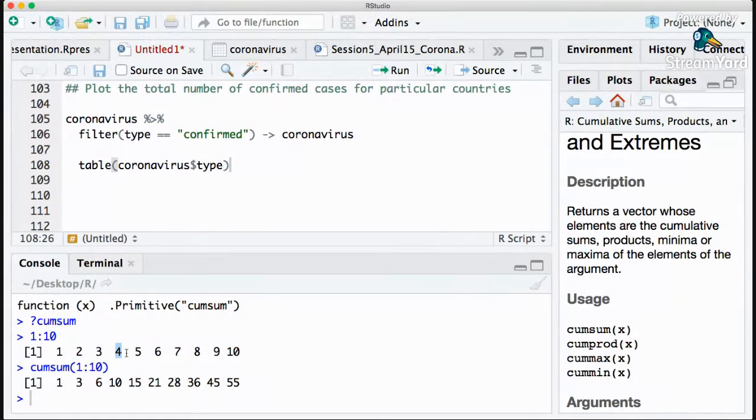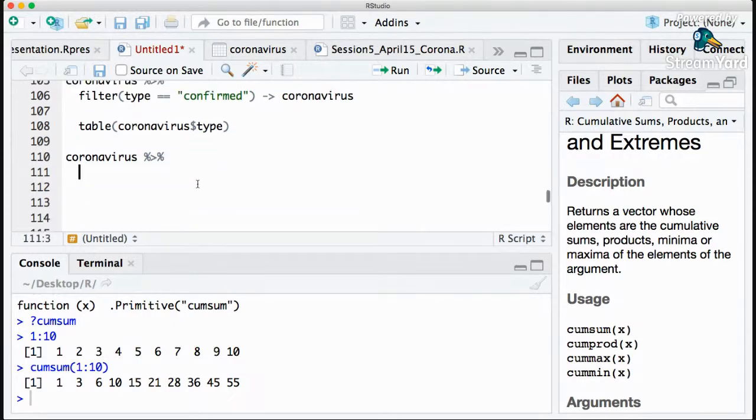So if we do this operation on the daily number of cases, we will be able to get the total number of cases until that day, right? So we want to make a cumulative sum. So let's do that. So we take coronavirus, right? First thing is, we of course want to do that, but we don't want to do it for everything because that's going to be useless. We want to do it country by country. So we want the total cases for every country, right?